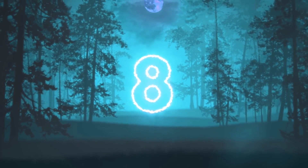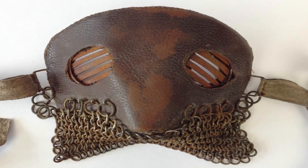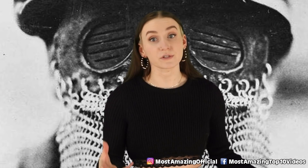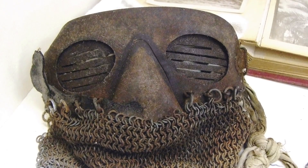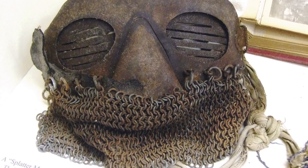In our 8th spot we have the Splatter Mask. This was a mask that soldiers in tanks would use to protect themselves against remnants of explosions when looking through the viewports. It was given the name Splatter Mask because if a bomb was thrown or a shell explodes, particles would come flying their way and splatter onto their face. To avoid that, they wore these scary looking masks. The eyes were covered with metal, the mask was leather, and there was a chainmail skirt to cover their mouth and chin. It did its part to protect soldiers, but it looked very creepy.